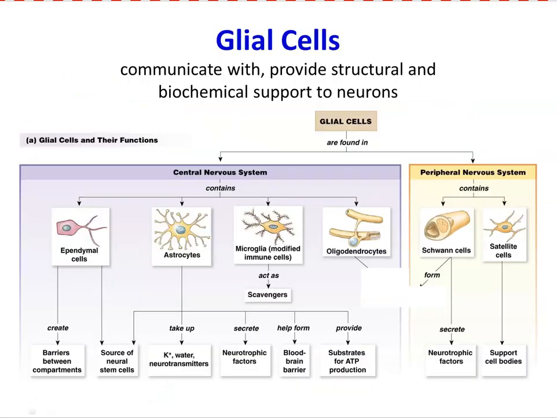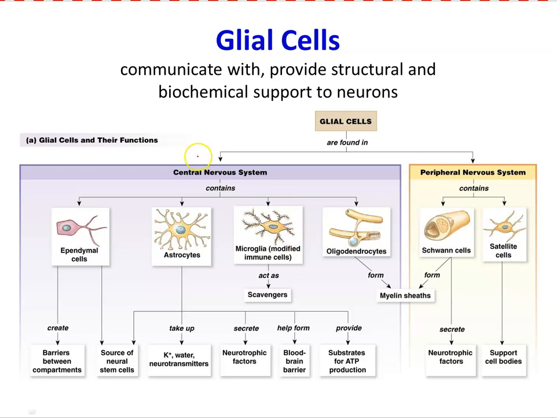All right, let's talk about glial cells. Now, I don't want you folks to memorize this entire slide. I'll go into more details of glial cells as we move forward, but this slide is really to just jog your memory. Do you folks remember from anatomy what glial cells are? Glial cells are support cells, and they communicate with neurons. They provide structure, ATP and glucose. That's what is meant by biochemical support to neurons. These support cells allow neurons to have the most optimal electrical conductivity.